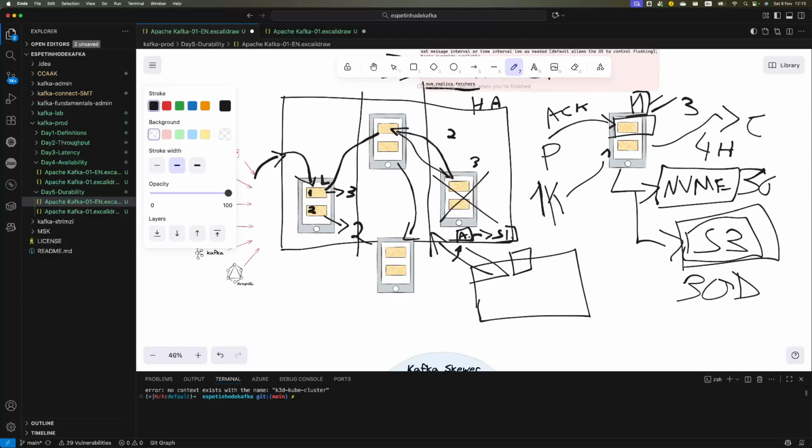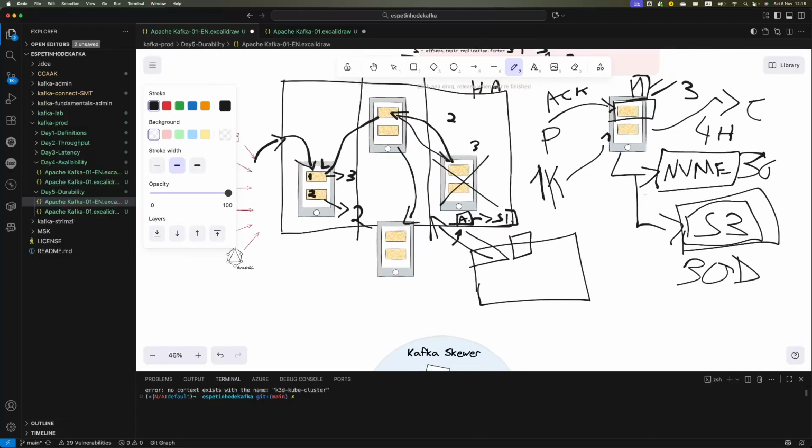I have some experience participating in projects to configure tiered storage for a client that has 10 terabytes, for example, because they use some kind of configuration on a specific topic that saves data, and the client could not delete the messages.